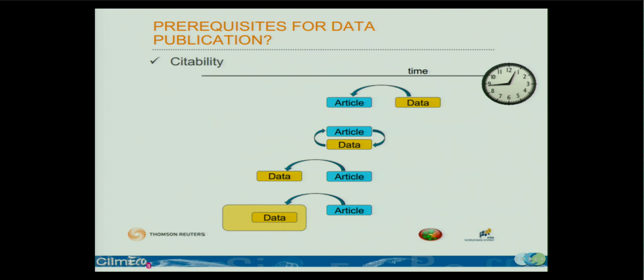Now we're at the moment going for links going both ways. You can discover a data set and you find out where it comes from, so you directly link to the article and vice versa. And we feel that in the future, in fact, the main link might be data to articles. We feel that people will start, if we make access a lot easier to scientists, looking for data first and then going back to the paper to get more details about how the data was collected. It might get to that point.